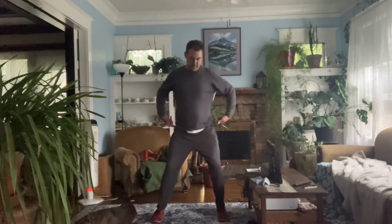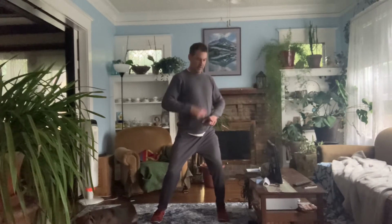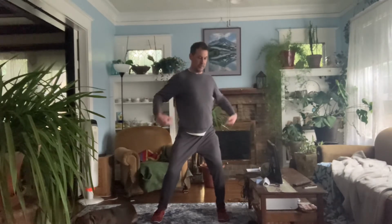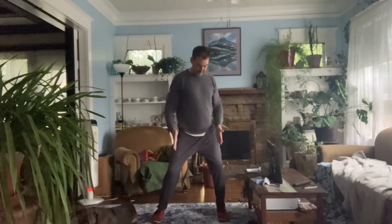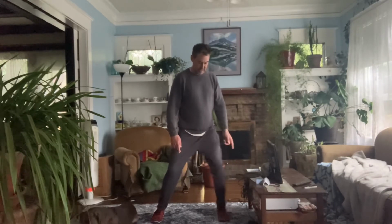Just sit into the inner hip of this body so that your hips turn about 45 degrees that way. Your nose and navel stay in alignment. Your shoulders and your hips stay in alignment, and your knees stay out over your toes. So don't collapse this knee in, don't bow this knee out. The weight on your feet should be straight down.